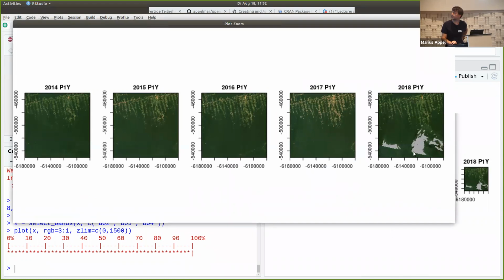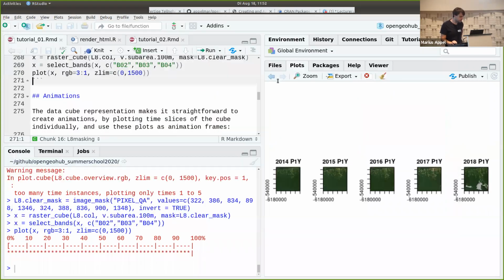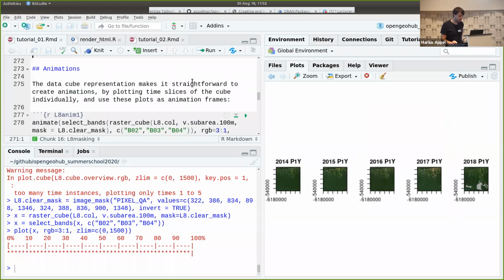And that's exactly NA because in this year, we don't have any observation where there were no clouds. So this just stays NA and we don't have any information there. But other than that, I think the clouds are actually pretty well removed. And it's nice to work with. So I think actually these Landsat cloud masks are pretty useful by default. It's sometimes different for Sentinel data.